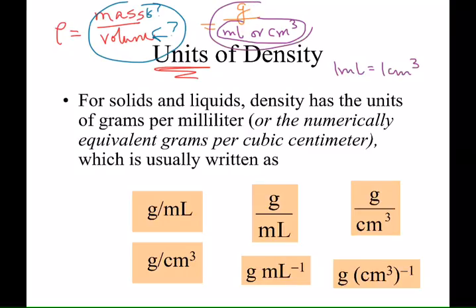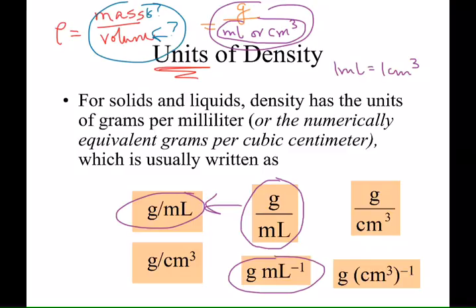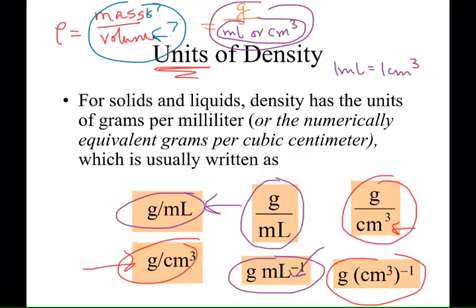Now, if we go ahead and divide it out, and you end up with grams over milliliters, we write that as grams slash mL. Another way to write that is grams and mL to the -1 power. That's how that goes. Now, if your volume was cubic centimeters, then your units are going to be grams over cubic centimeters, or grams per cubic centimeter, or grams times centimeters cubed raised to the -1st power. The negative first means that it's in the denominator.